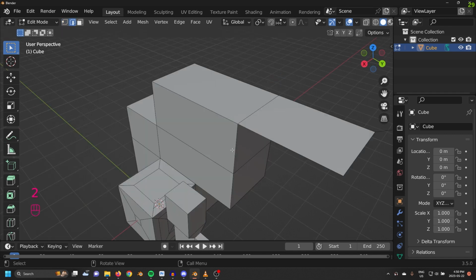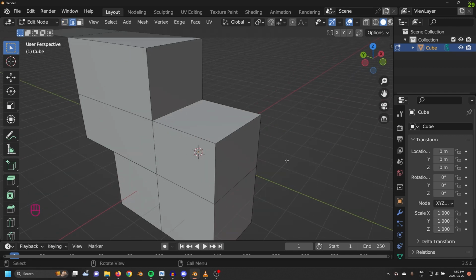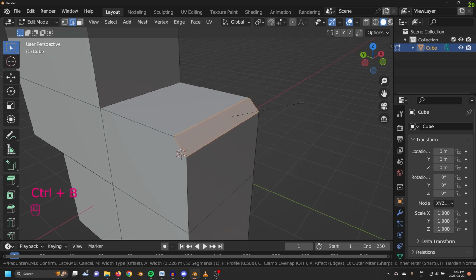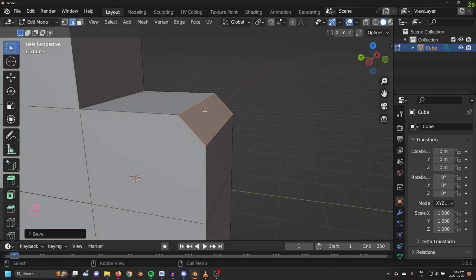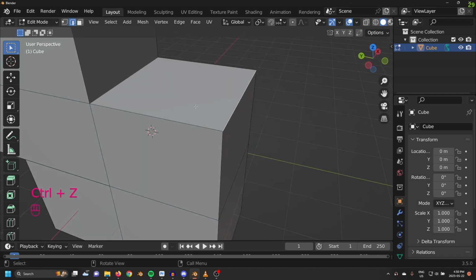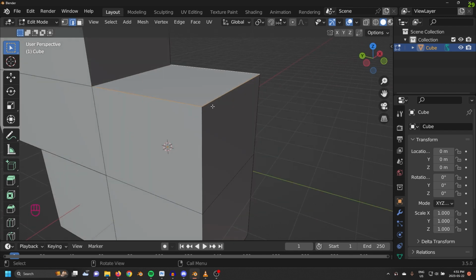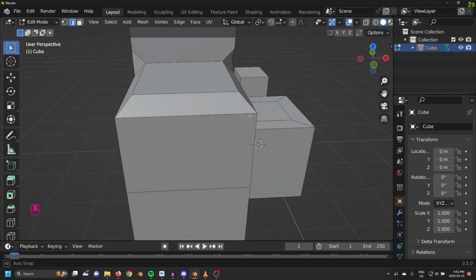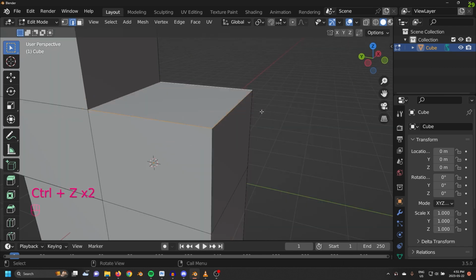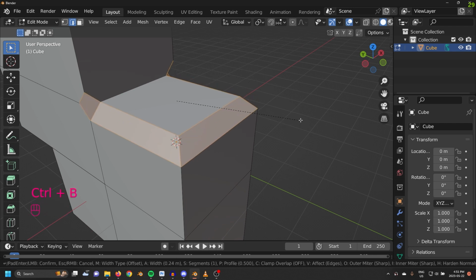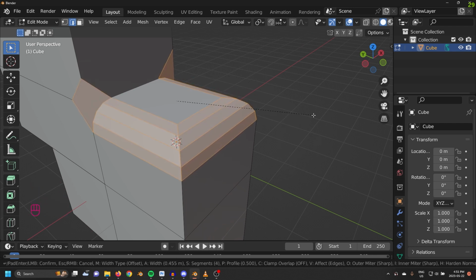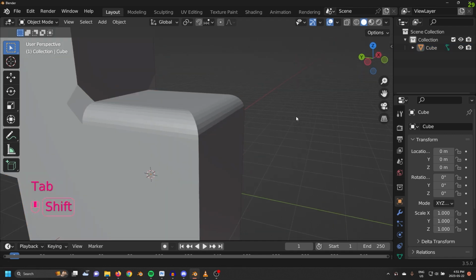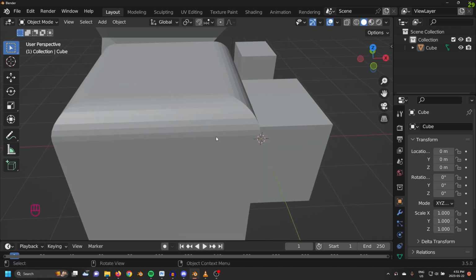And the last tool that you have at your disposal is called the bevel. So let me, for example, select this edge right here. And if I press Control B and then move my mouse, it cuts this piece right here. And you can also select multiple edges. So I just shift click those edges. And if I Control B, I'm now beveling these ones as well. If you want it to be a little bit smoother, you can press Control B, and before you left click, use your scroll wheel. You can add more and more edges. And so now the smoothing is a little bit smoother.